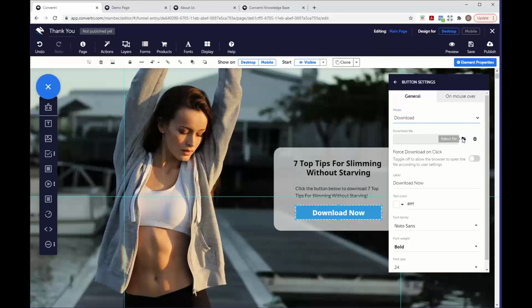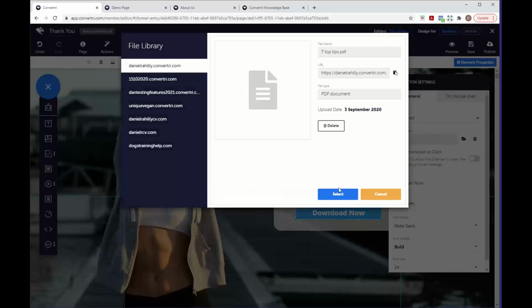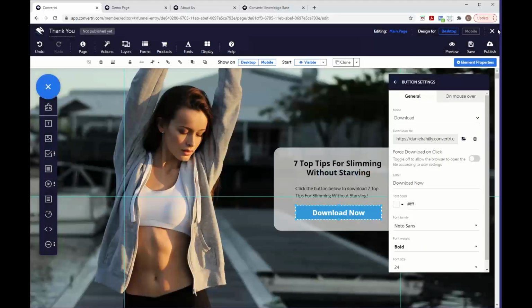So we'll change it back to download, and this time we will upload our lead magnet like so. So that is going to be now ready for our prospects to download on the click. And we've got the option here to force download on click. This is kind of similar to opening a new tab. I'm going to leave this off because if I do leave it off, it opens the PDF, say in this example, in a new tab. If you do force download on click, it's not like they're going to go off the page. It just means that it's going to automatically download. And some people might not like that. So I'd prefer to leave it off just so that they have the chance to have a look through it before they actually save it to their computer.